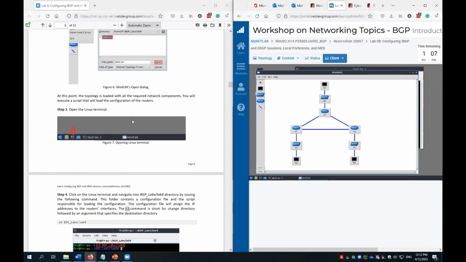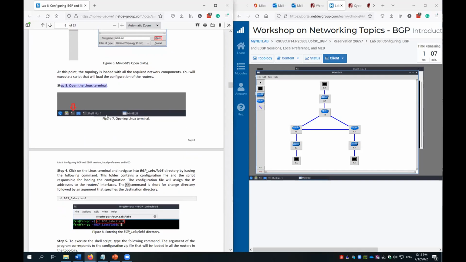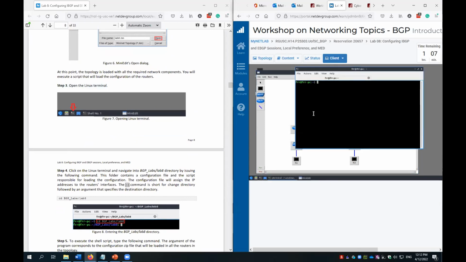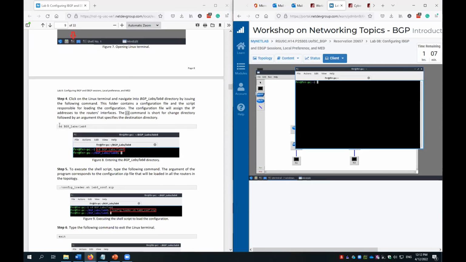And now I will load the IP addresses because I don't want to configure them manually. So I'll just launch a script that will do that automatically. You'll need to open a Linux terminal, the third icon to the right. Go to the directory, which is lab number 8.